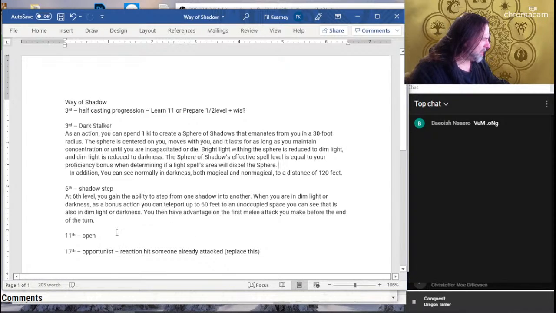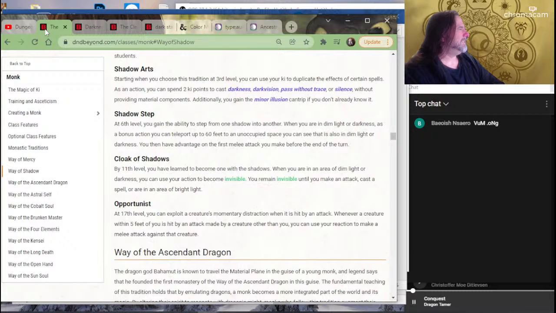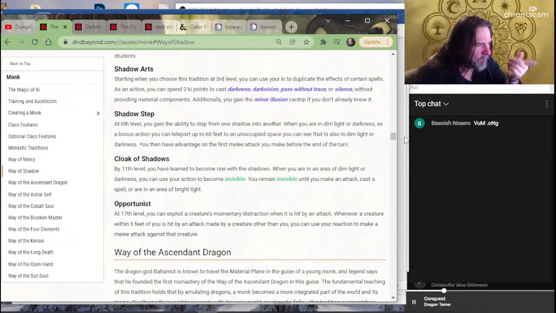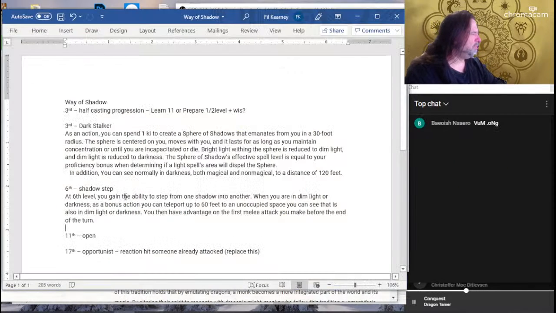That feels really good. Which also means that I don't have any reason to change the 11th level ability. It's pretty nicely as is. You become invisible. You remain invisible. This means I can get rid of all the invisibility spells. It also means I can get rid of the darkvision spells, so I get to whittle this thing down a little bit, which makes Ki become more and more relevant. So, by 11th level, you've learned to become one with the shadows. When you are in an area of dim light or darkness, you can use your action to become invisible. You remain invisible until you make an attack, cast a spell, or are in an area of bright light. I am super solid with that.